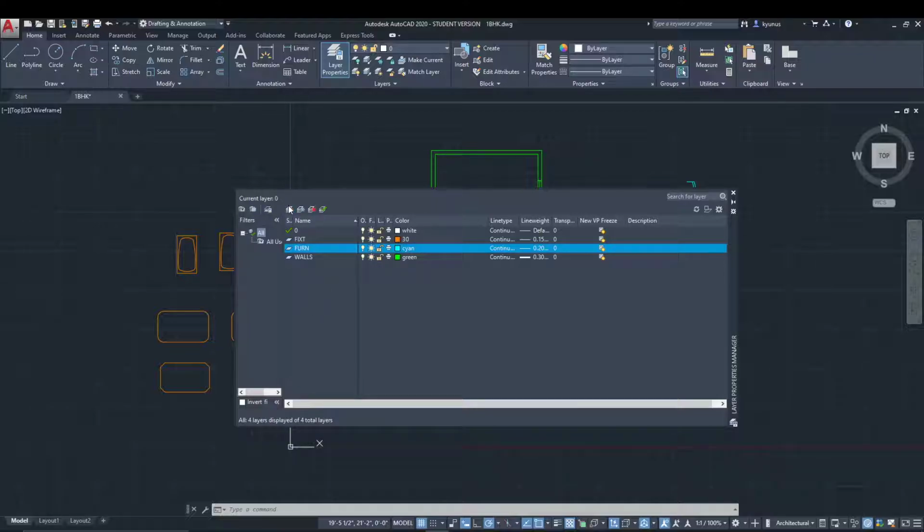In the layer properties panel, we have some options such as new layer, new layer VP frozen. So that was the frozen layer that I was talking about, and this one is delete layer and set current layer. The current layer is basically the one which you see in the drawing panel. Since this one is ticked green, that means that this one is our current layer for now, right? So if I want to assign my wall as my current layer, I can do it like that. Let's switch it to the default layer and make it the current layer.